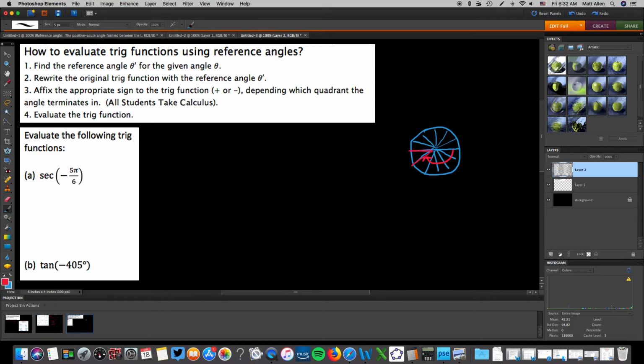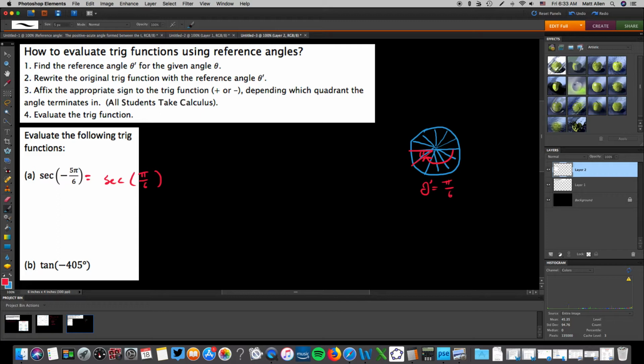So the question is, what angle does this make with the x-axis? The first thing I notice is that it makes a theta prime angle of pi over 6, the 1 pi over 6 radian measurement. So here's the deal. When it comes to evaluating these today, instead of using the angle that I give you, I always want you to use just the angle it makes with the x-axis.